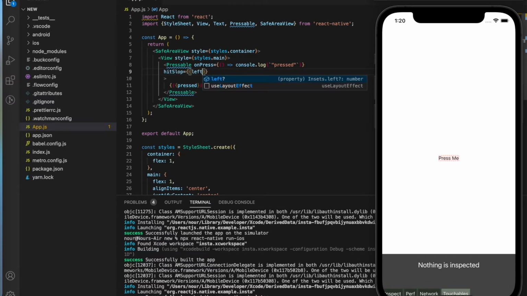Let's say left. We don't need to increase much in left, just 10. Right, we need to increase also 10. Top, let's increase 20, and bottom let's increase also 20. Oh, I made some mistake here. Okay, and we save.